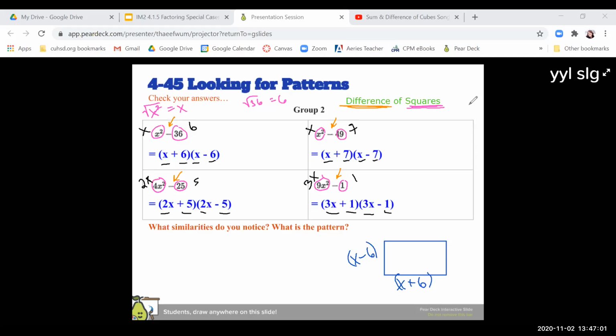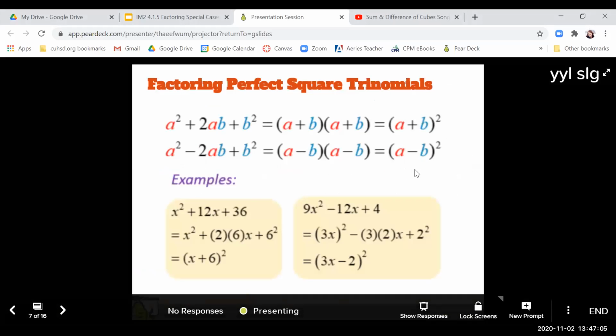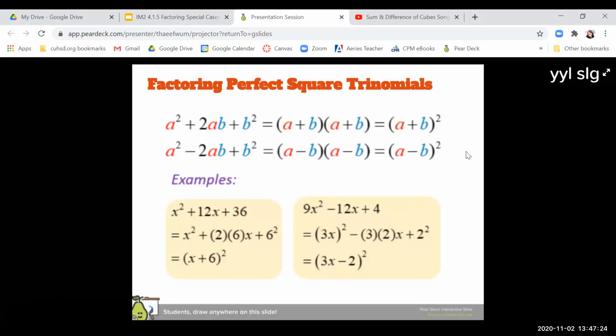All right, so I'm going to go ahead and clear, and we're going to do a little bit of overview of each of these patterns, and then we're going to do a little practice. So this is back to the perfect square trinomial pattern, and I know it looks like a lot of things sort of floating around here. So I'm going to point out how to sort of understand this set of details, this formula.